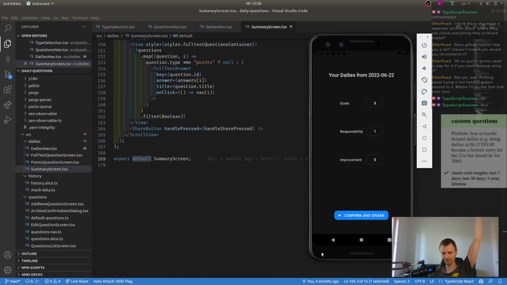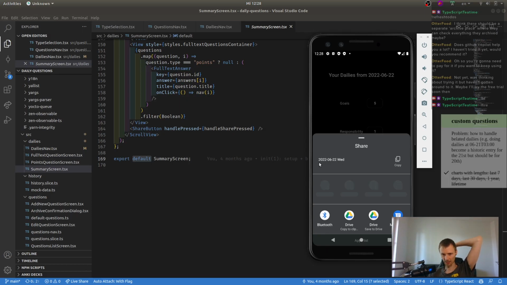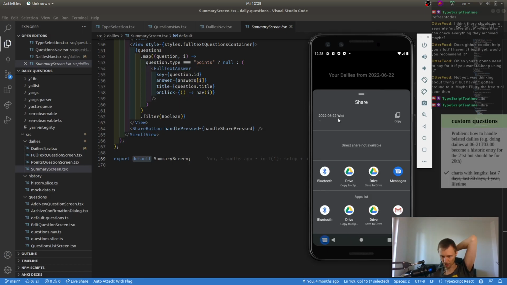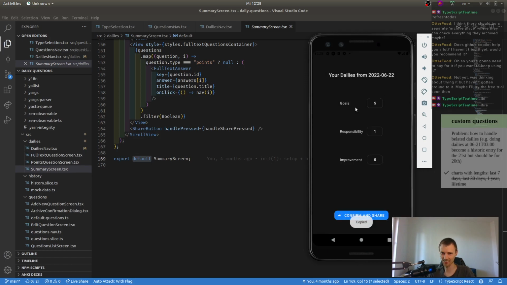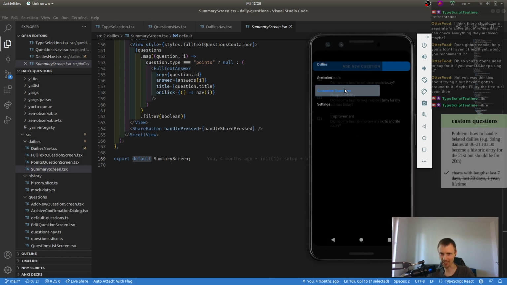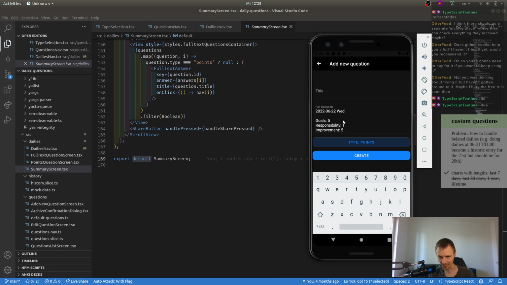Done. And I suppose this looks all right as well, but I cannot really see. We don't have anything set up to actually see the message, unfortunately. I think we can copy it and then paste it into our add new question, pull question, paste. There, this is what it looks like. Works. We did it.